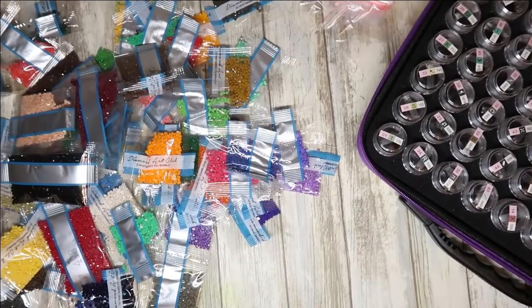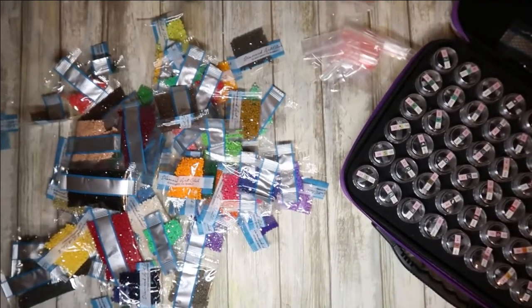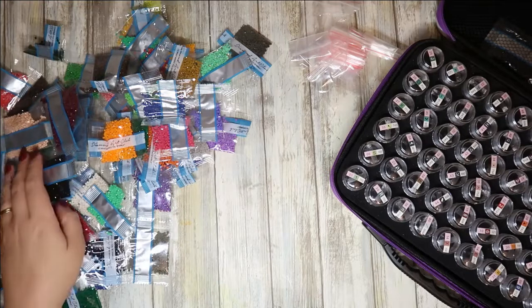So let's get into it, shall we? I think I'll do a couple just in normal time for you. I'll lift you up a little bit. And then I will time lapse the rest of it because it's going to take me. It always takes me ages. For some reason, it always takes me ages.